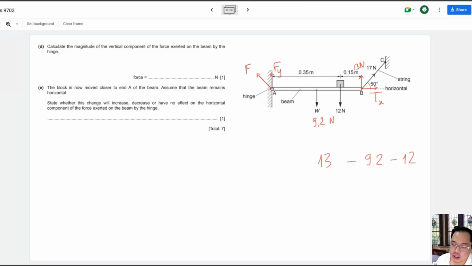So one condition for the system to be in equilibrium is that the total force is 0. The sum of all the forces is 0. The second condition is the sum of all the moments is 0. Remember? Question A.